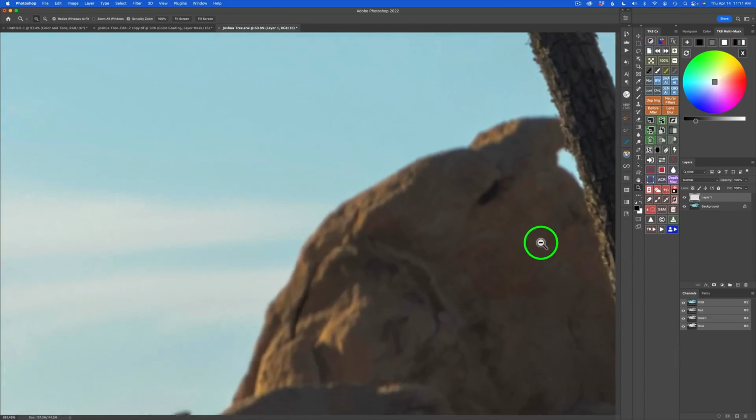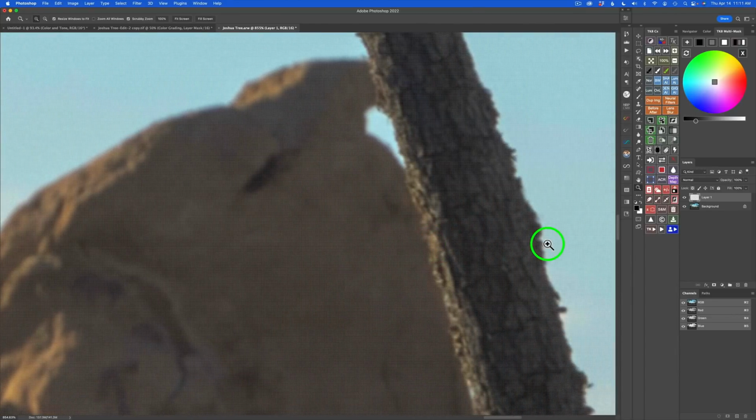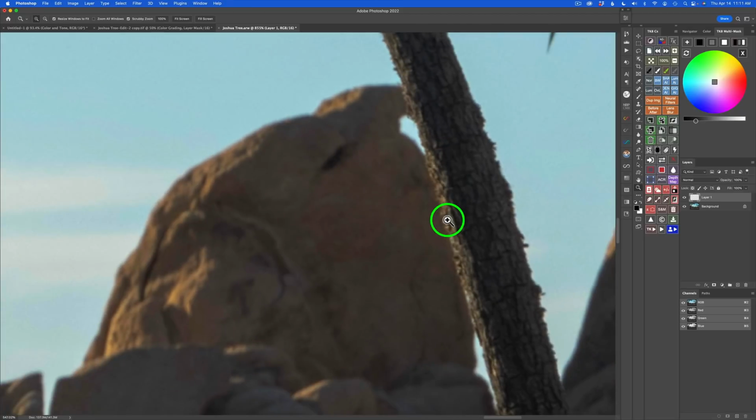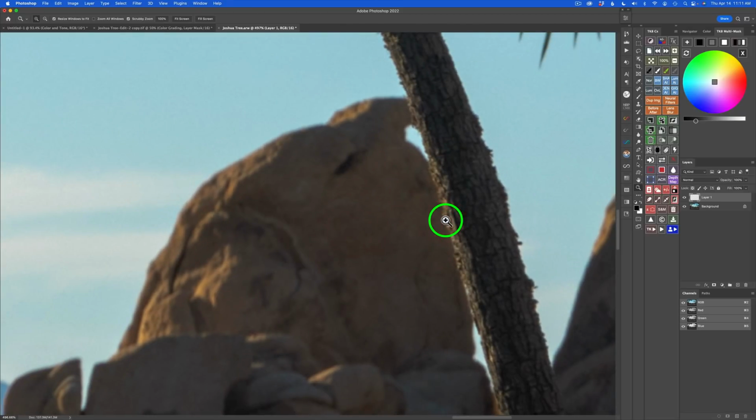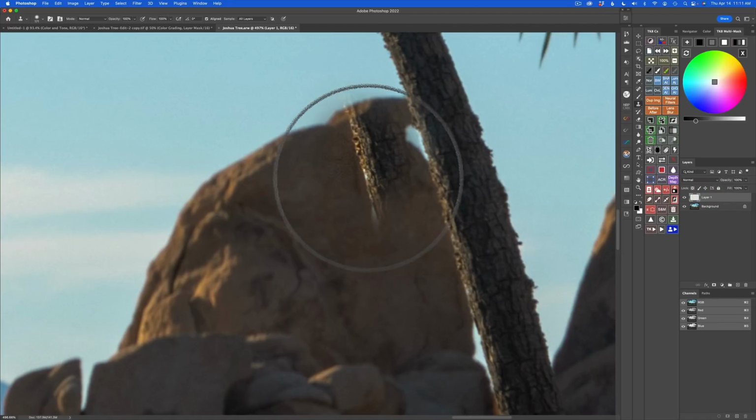I'm just going to go ahead and zoom in on this area here. That might be too much. Maybe right about there should be good. And now I'll be painting on this blank layer with my clone stamp tool, so just type S to get up your clone stamp tool, and I'm going to make my clone stamp tool smaller, and it has a pretty soft edge on it.